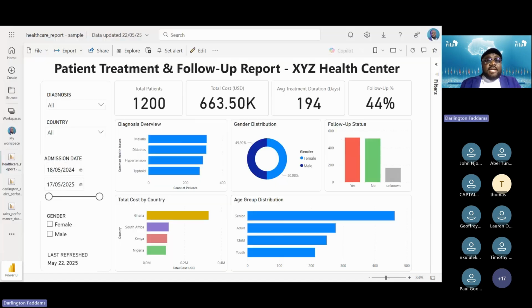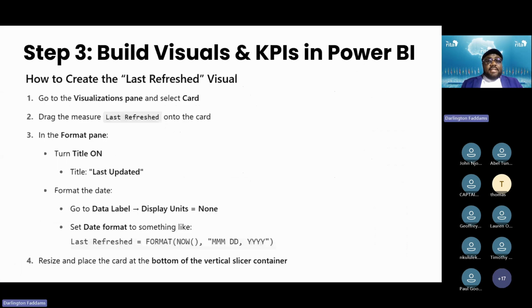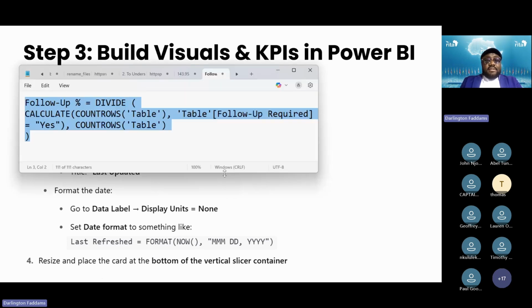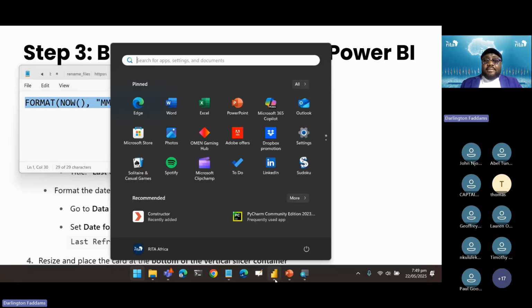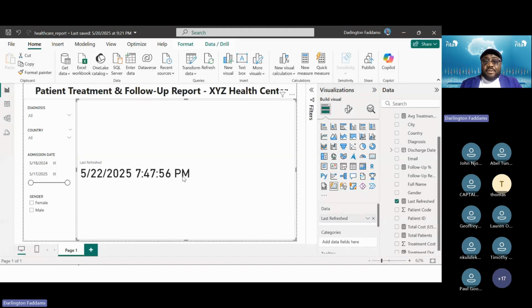So on the slides, I think I created a slide that teaches you how to create that. So let me open Notepad again, and I'm going to type that. So we are going to change the format and say use NOW like we used, but this time format it in MMM space DD, comma, YYYY. So with this formatting, it will pick now, but format it into the month in 3 letters, the day and the year. All right, if this makes sense, in the chat let me know.